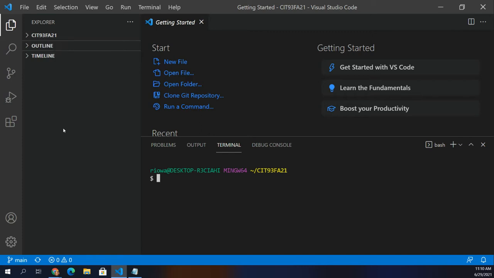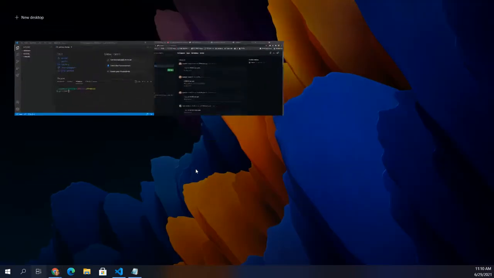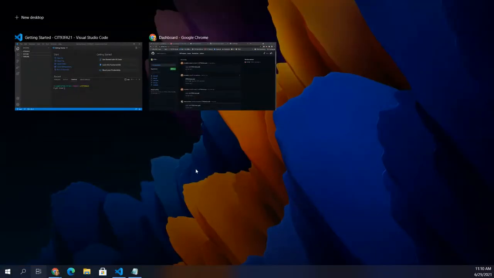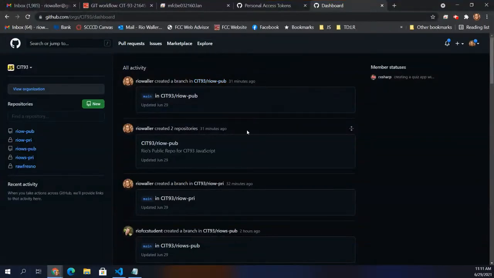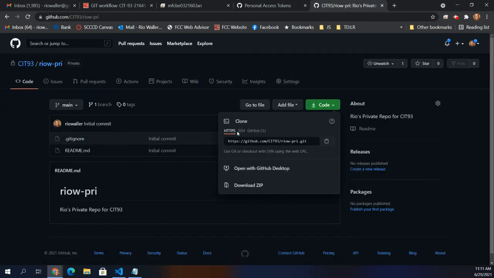Okay, so I'll start with the command again. I'm using Git Bash: git clone, and come back over to, oh, I meant to switch. I'm not sure why. I'm actually using a different keyboard on Windows than my Mac keyboard. It's a little confused. So now we're going to do the private one. I'm going to grab that HTTPS.